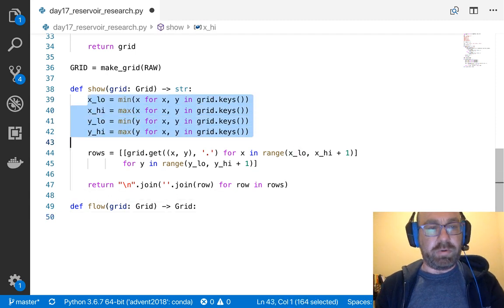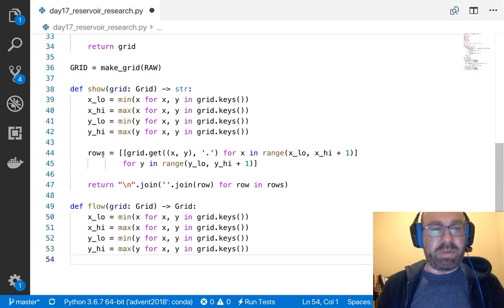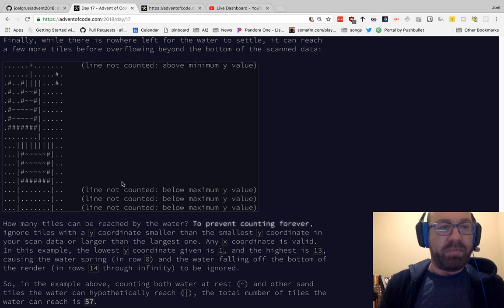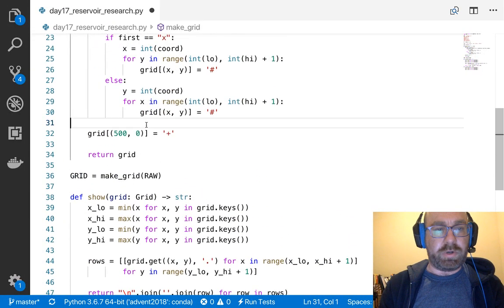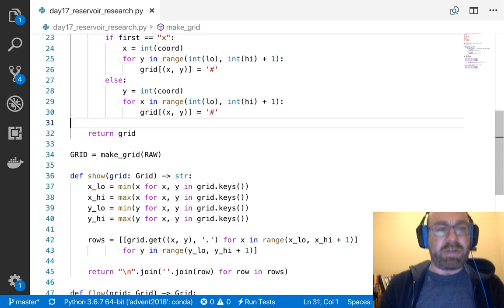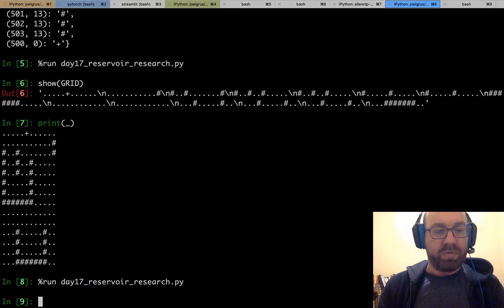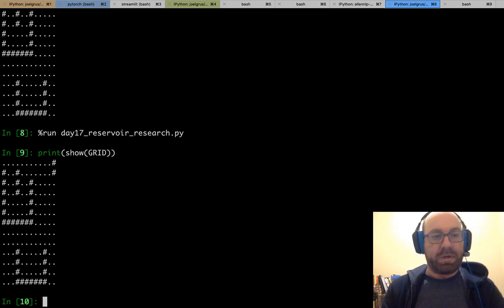Let me do that again. It seems like above minimum y value, so we don't want that plus in there. I'm going to take that out, run this again, and print show grid. And now this is this thing, okay?